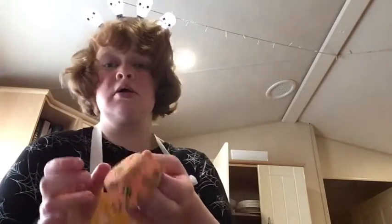Now, because these are Halloween cupcakes, I have got cupcake cases with little pumpkins and bats on, and ones with black cats on, and just plain black ones. So this is my first bit of Halloween baking.